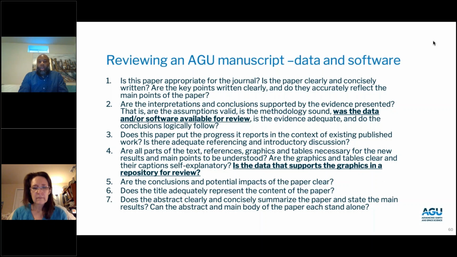So that might be a note that the reviewers give back to the editor to say, everything seemed okay, but I couldn't access the data. That's a very, very important note. And the editor could make a determination depending on what restrictions may be in place versus what should or could be made available on which way the paper should go. Should it be sent back to the author for further revisions, or is the unavailability to access the data or software a deal breaker, at which point you would turn the paper away from review for the journal.